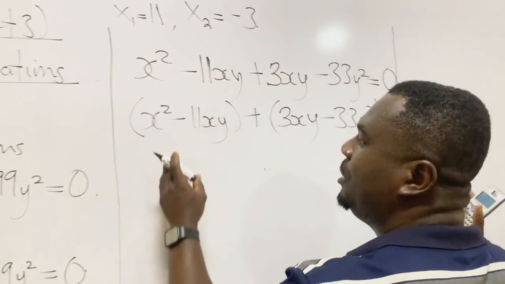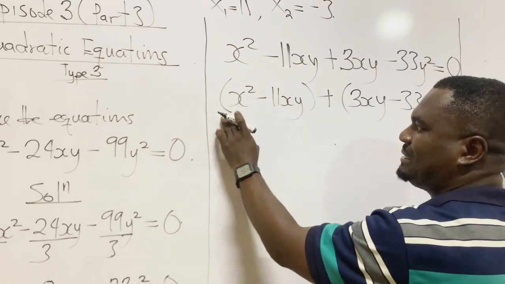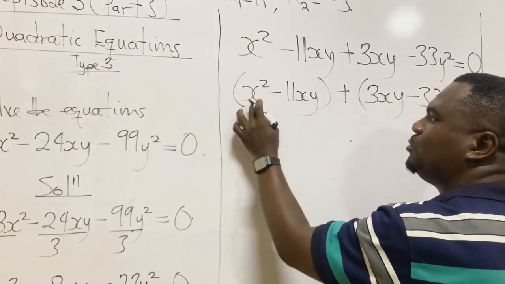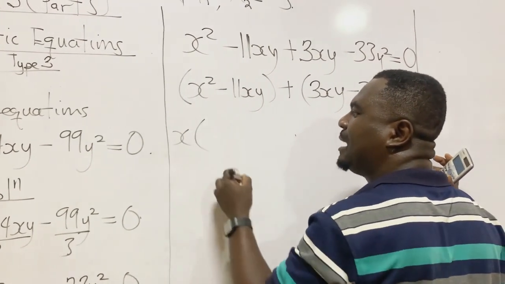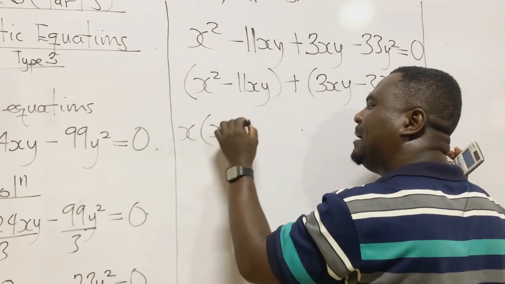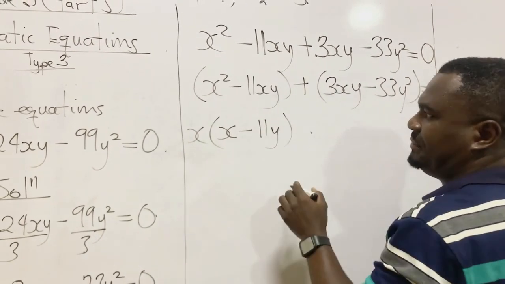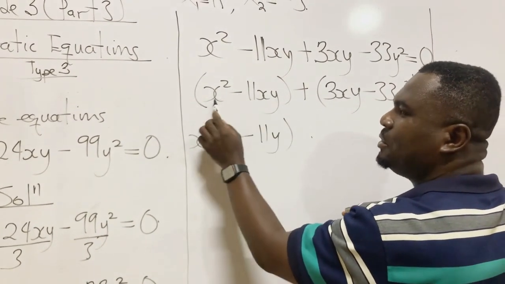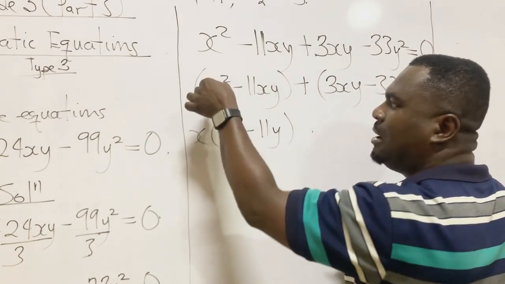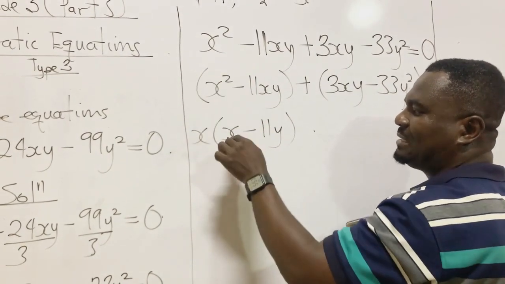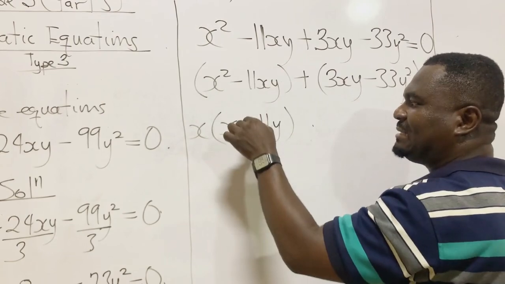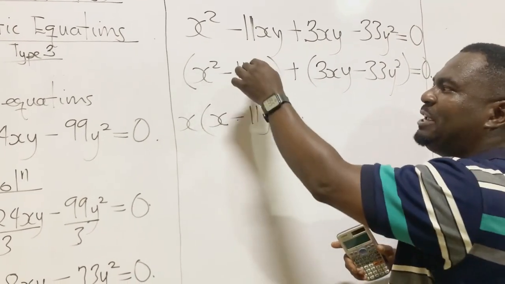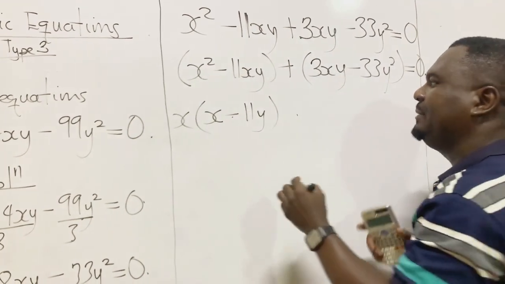So from here, you find common elements out, and per these brackets, you could see that x is common to both terms. So you write x bracket open, x minus 11y. Yes, x is here, x is here, x is common to both terms. So you factorize your x out. So it's left with one of the x, you put it down here, minus x 11. X is already out, so there is no need for you to bring your x again. So it's left with y, you put down your y.